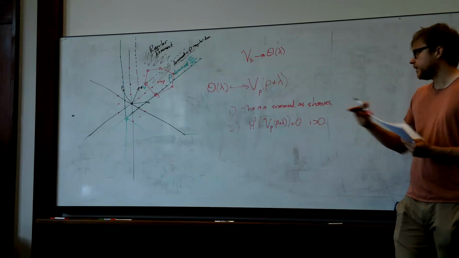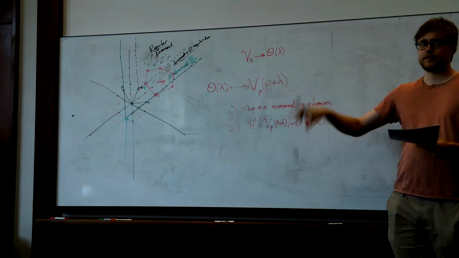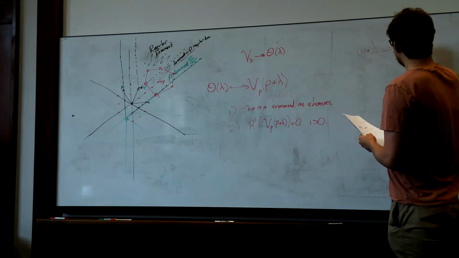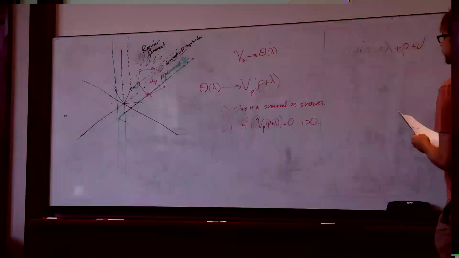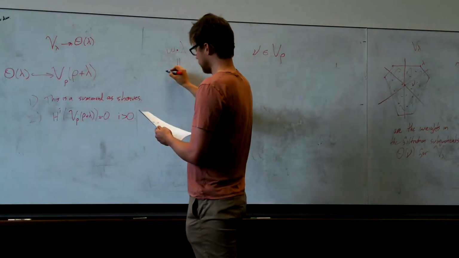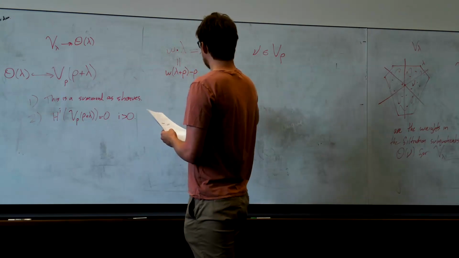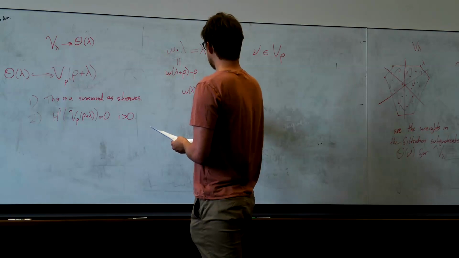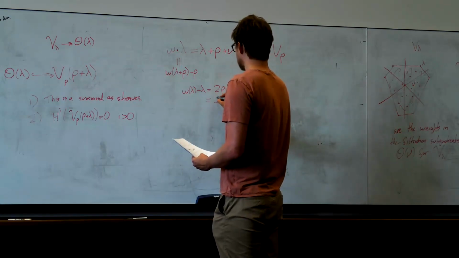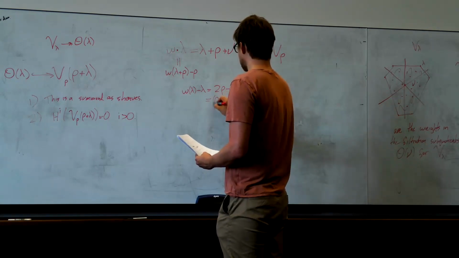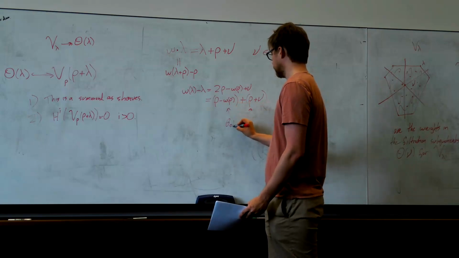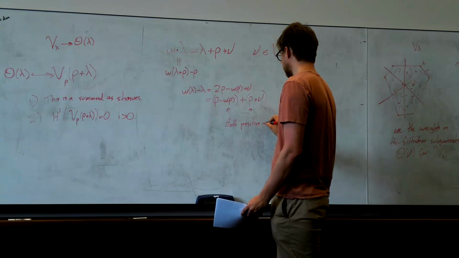And so then you just need to check that it's the unique thing in its rho orbit. I'll write this down. Say nu is in the orbit, and I'll say this mu is a weight of the representation. Okay, matching things up. And these things are both positive with respect to the basis of simple roots.